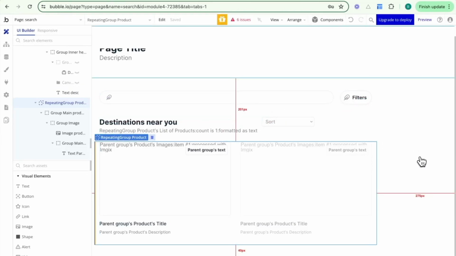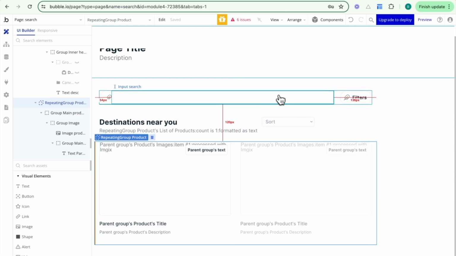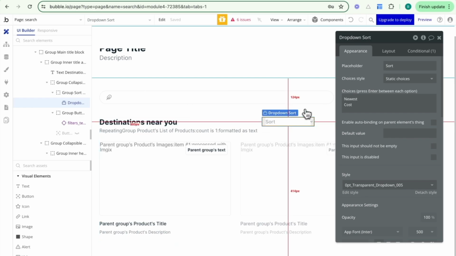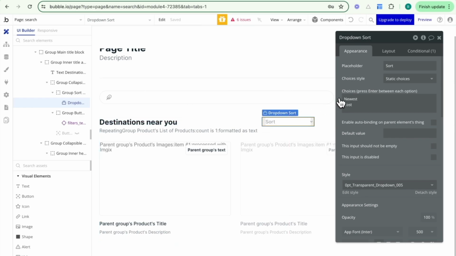In this video, I want to explain to you why you should avoid a lot of conditionals on data sources. So I'm sitting here in the editor of a marketplace application on our search page. And on our search page, we can see all of the products which are listed on our platform, and we can filter them using a keyword search, or even sort through them by selecting for the newest or the most recently posted products, or sort them by the cost, so the price of that product.